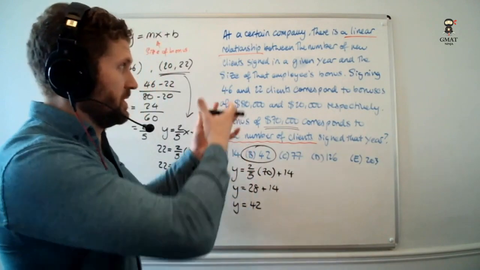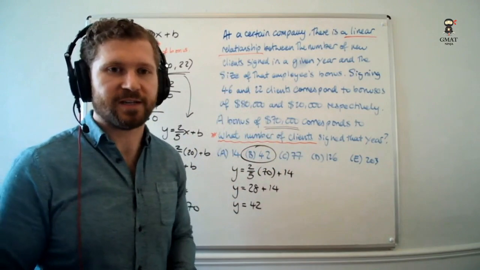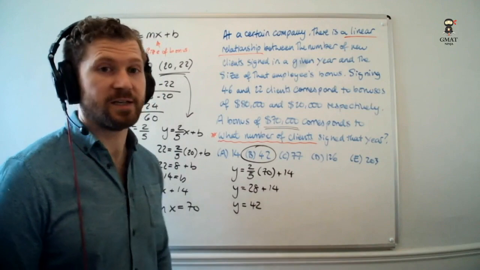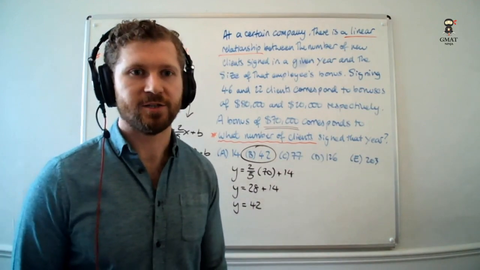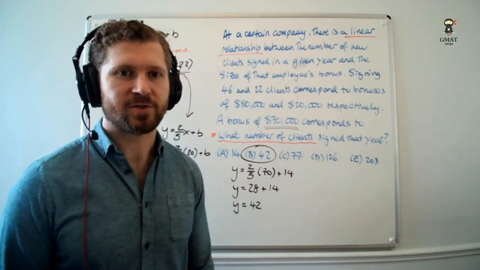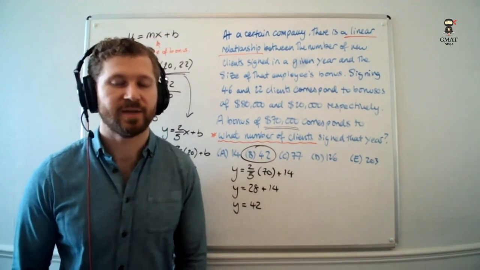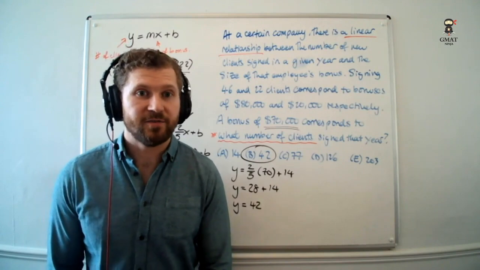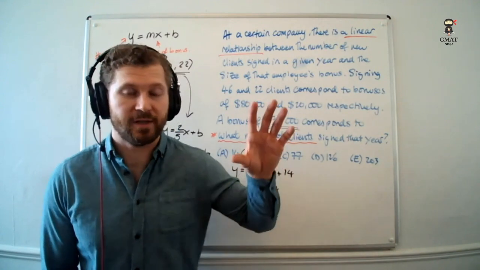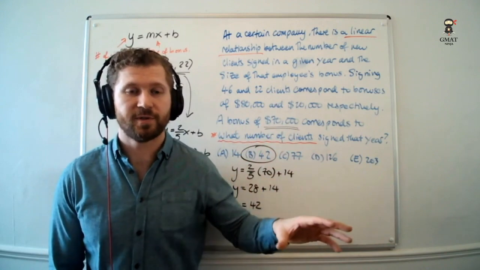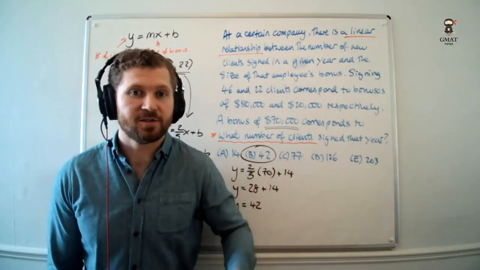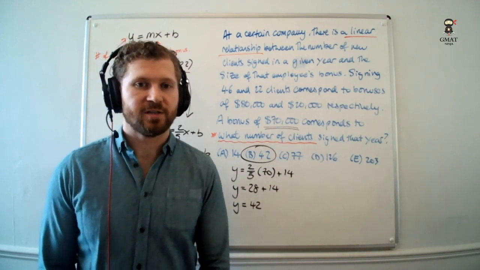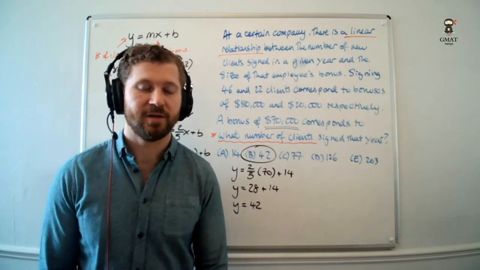Now, as we said before, huge great wall of text here, and there's a little bit more going on here. The thing to notice straight from the beginning is that comment about there being a linear relationship. That leads you into thinking about straight lines, or should lead you into thinking about straight lines. We have a linear relationship between the size of the bonus and the number of clients signed. After that, you're given two coordinates. As we say, the 80 goes with the 46, the 22 goes with the 20, and from there, this is just a very well disguised straight lines question, a coordinate geometry problem, and you're looking to find the equation of that line and then plug one value in.